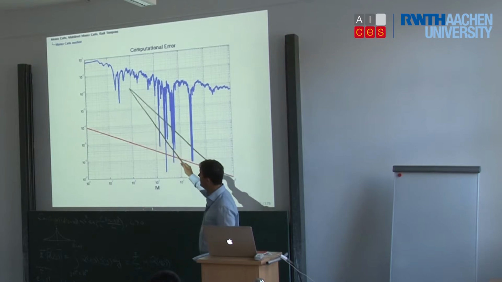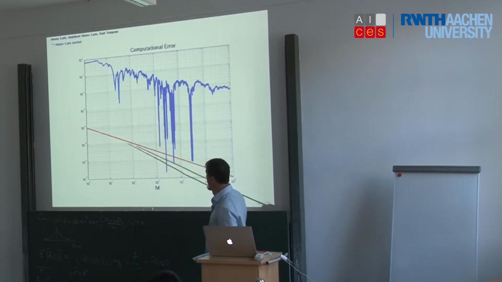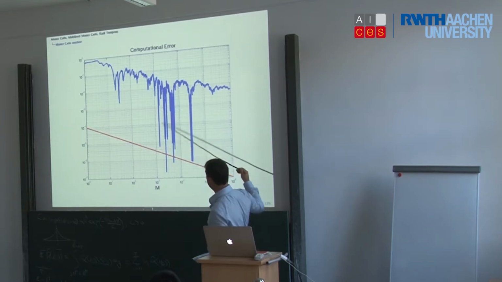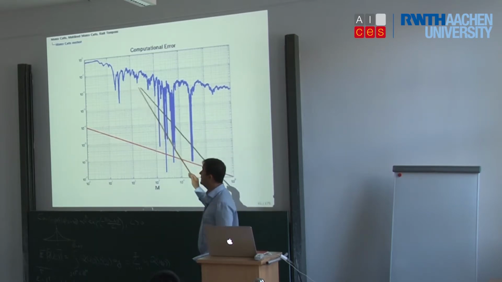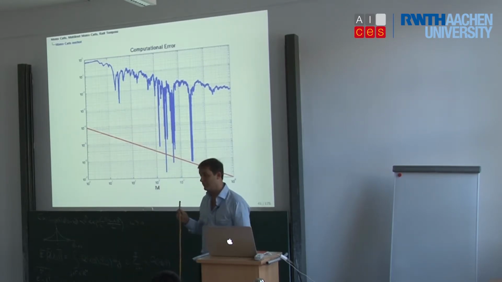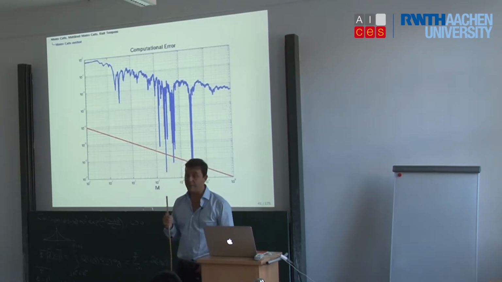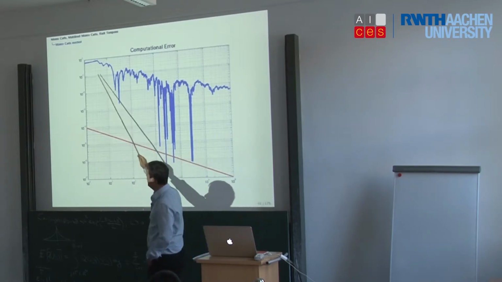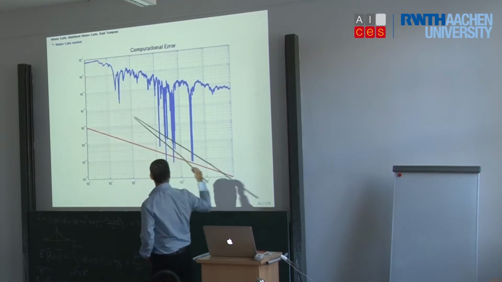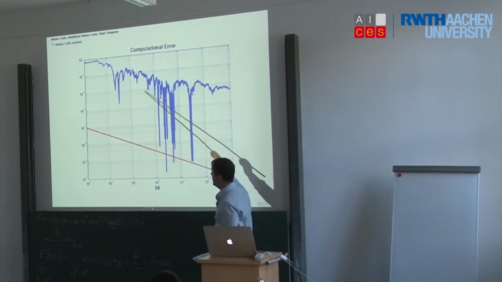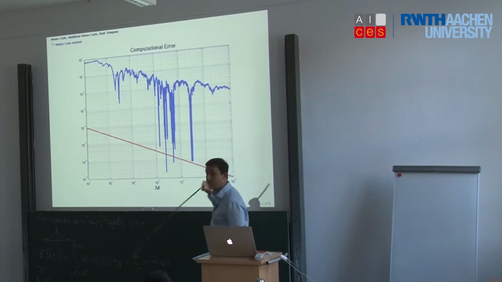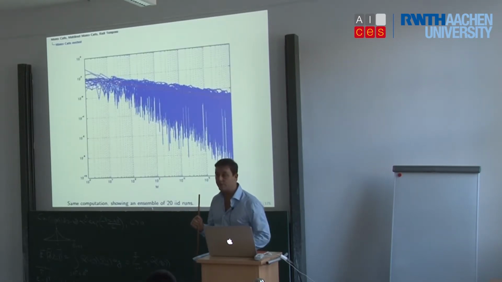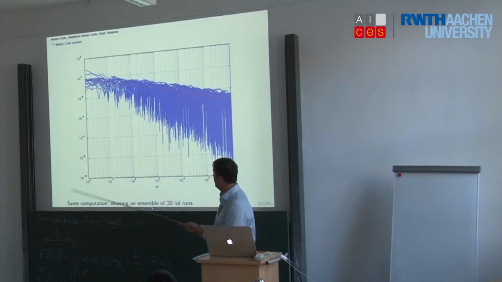This is a single realization of the algorithm, so you may say it's not so parallel to this, right? But you see, each time you run this algorithm, the blue curve will change. Okay? So what really makes sense here is to run this algorithm many, many times and see really what happens. So what we are going to do now is to run this algorithm starting with, say, 10 realizations and going up to, say, 1,000,000, and see how the error for all those runs behaves. And then you see this. And then obviously the envelope that I was talking about becomes more evident.